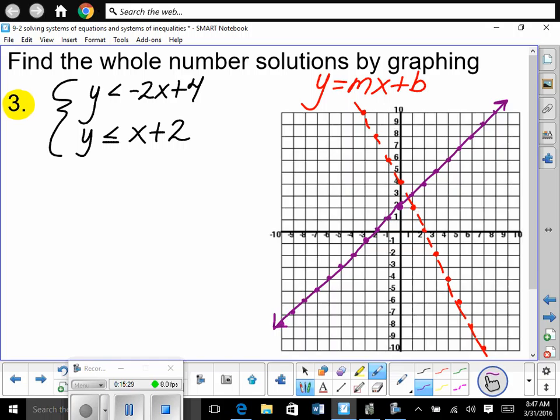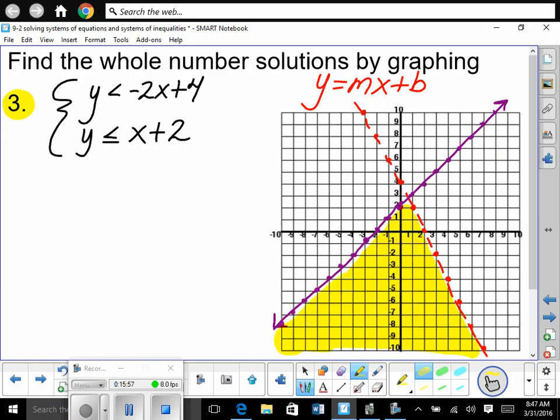So we want to shade for y values less than this line and less than this line, right? So isn't that below both lines at the same time? So let's look. Below the red line would be right here, right? And below the purple. Wouldn't that be just this piece? So this is where we would shade. Only right here. Any of these xy points would be a solution that fall in this shaded region.